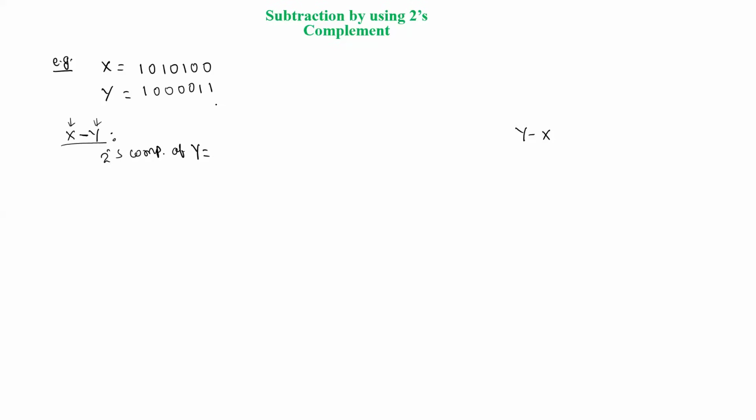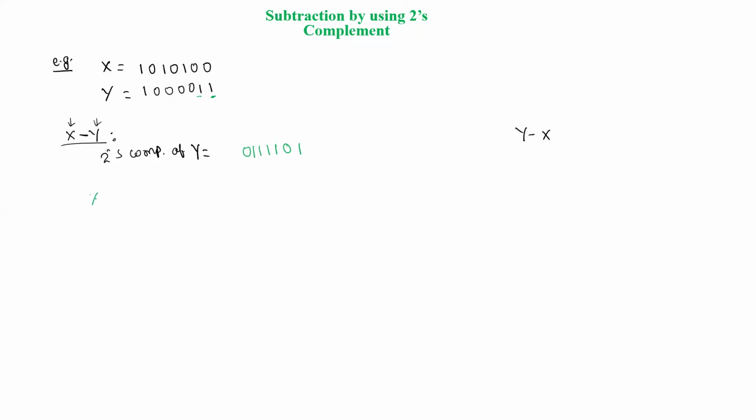remaining bits will change, 0 to 1, 1 to 0. So here what you see, the digit we have, the LSB digit is what here? 1. So that means this 1 will not change. Okay, so this 1 we are not changing, we're keeping it as it is. Remaining digits will change. So next what we have 1, it will change to 0. Remaining 4 zeros will change to 1. Okay. Then the last one will change to 0. This is the 2's complement of y.